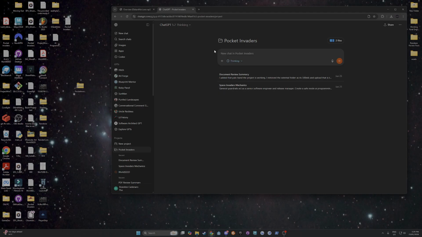See, it's got two here. So basically, every time you start a new chat, you can just have it read the text files, and then audit the current project zip. All right.